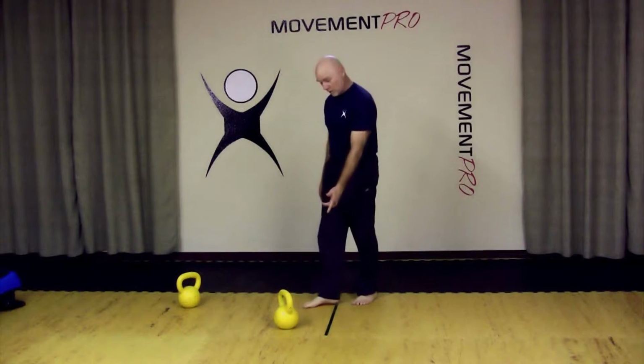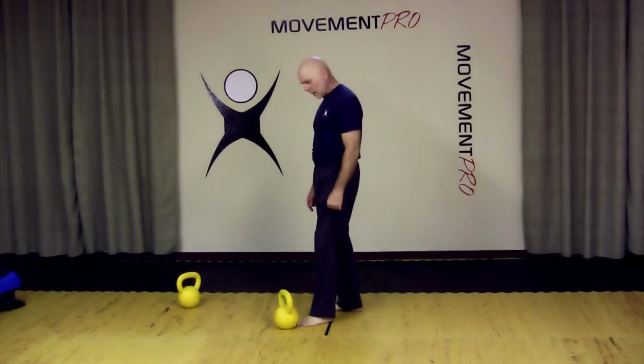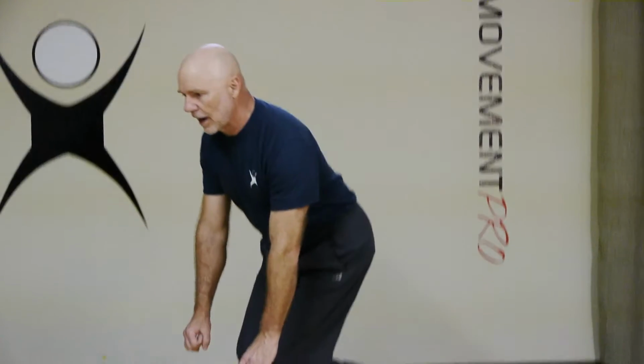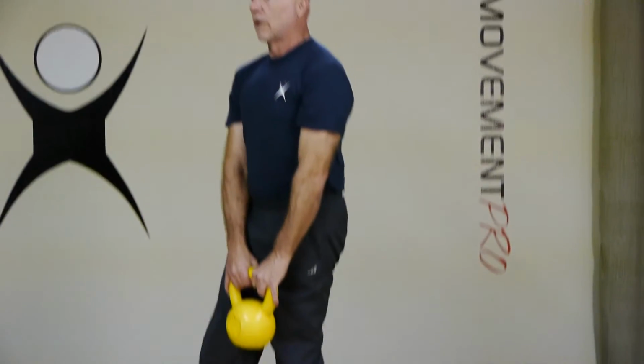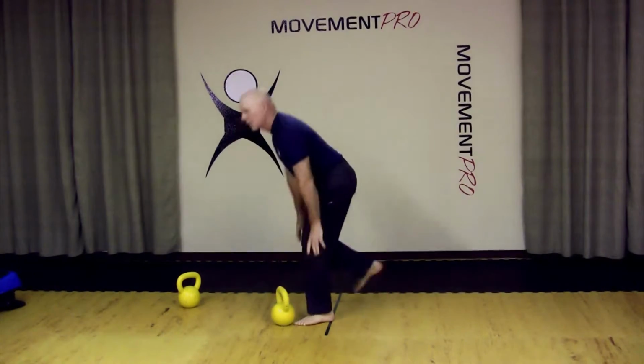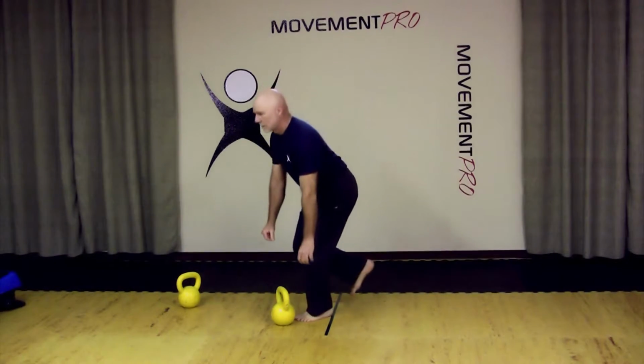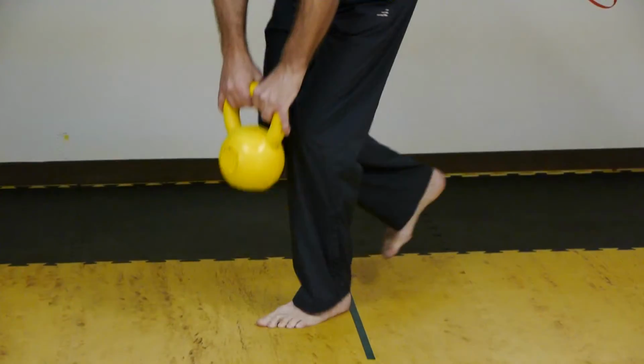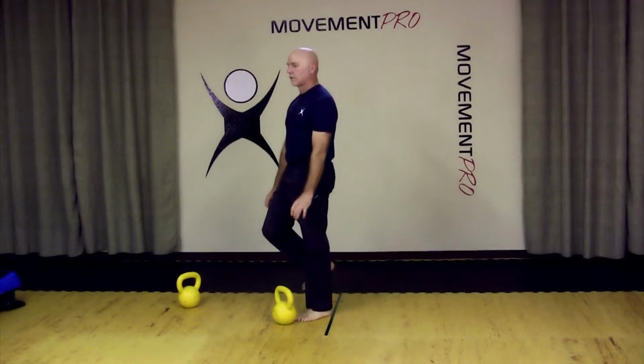Okay, so there's one more. We're going to put the kettlebell in front of our foot. This one's a little more challenging because the weight's in front of me, and we're going to use two hands. Again, try not to lean straight over, but lower your hips and sit back like in the box squat. Pull yourself down, stand up. I'll try that again. Cool. So that's three different variations you can do with one kettlebell and one leg.